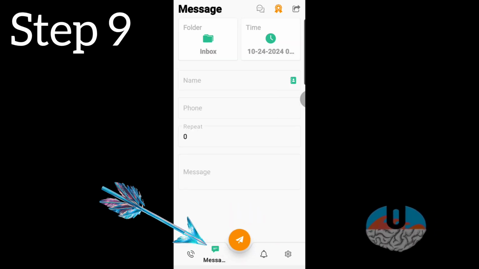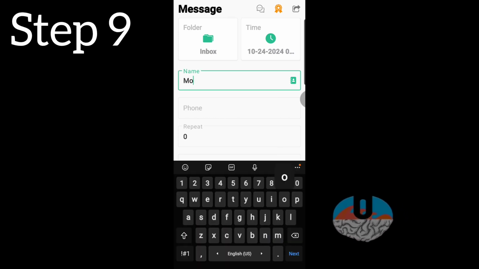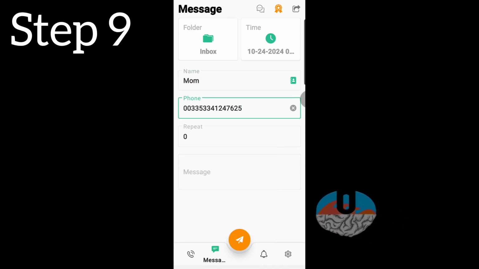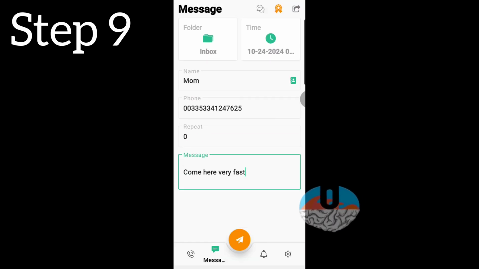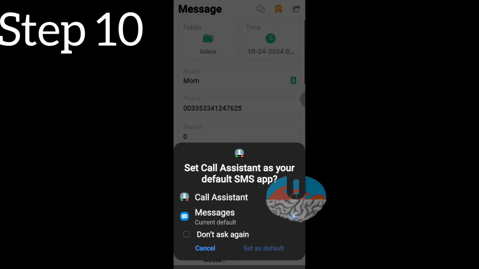Step 9. Determine time and informations. Step 10. Set Call Assistant app as your default SMS app.